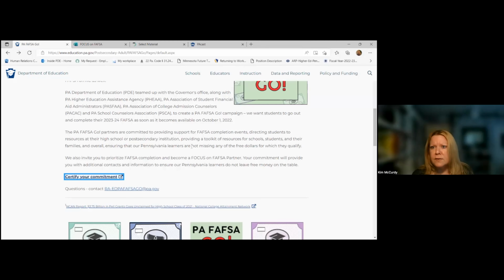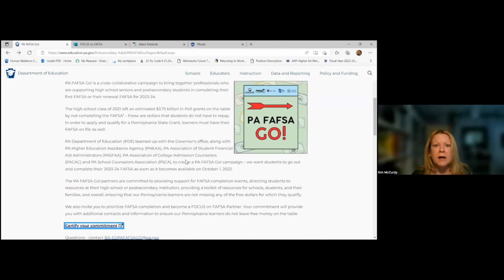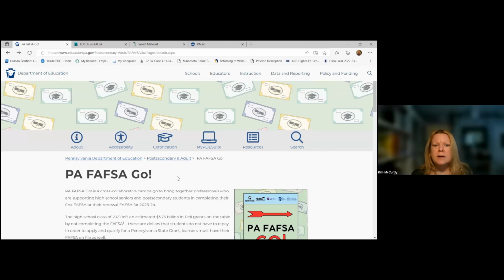Thanks to Will, who's on the call, who's provided a lot of the information. I think that we have the right people at the table this year, and I think that this has some really good implications for our students, that we can provide a lot of cohesive resources for students, and that, if you want to complete a FAFSA, we're going to be able to get you those resources that you need.